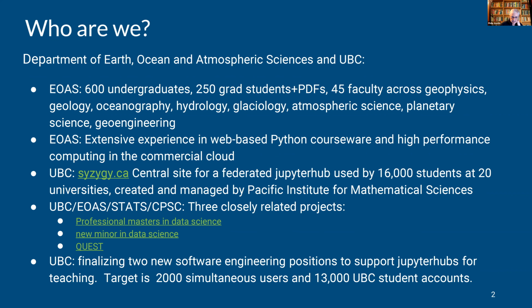So we've got a really great test bed for how you introduce these new computational concepts into a faculty and student population with a whole variety of backgrounds. We've been teaching web-based Python courses since the turn of the century. And we've got our own 1000-core InfiniBand cluster, 2 petabytes under RAID, and a whole bunch of clusters that are aging out and provide free 8-core, 15-gig nodes for a lot of instructional applications. Plus 2 very talented Unix system administrators.